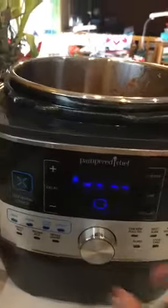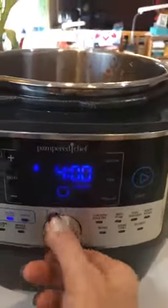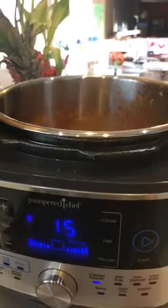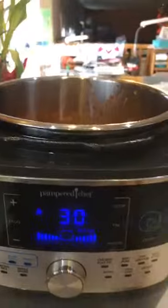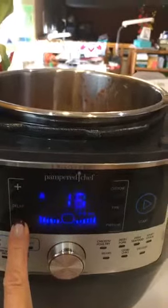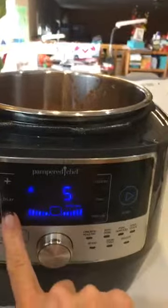I'm going to cancel this right here and turn it to custom — I'm actually going to do a custom setting and cook this for five minutes. I'm not going to turn it on just yet because I need to get a little bit more of the sauce out, but just like that, dinner is done. That could not be faster.